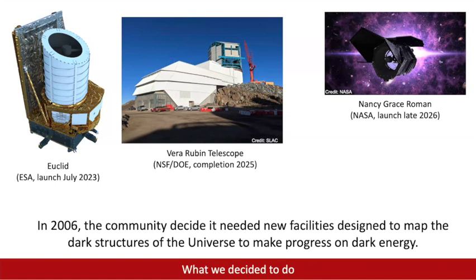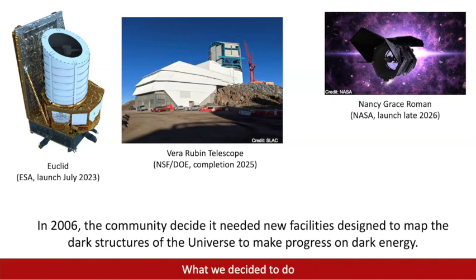So the first of these, which is a European Space Agency space telescope, is Euclid. And this was launched in July of this year. There's a large ground-based telescope called the Vera Rubin telescope, which many of the people in the building at Stewart are involved in. That will be completed in 2025, and it will have first light then. And then the last of these, the NASA flagship mission, the same class as James Webb and the successor to James Webb, not a replacement, but the same kind of thing, will launch in 2026.